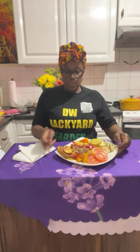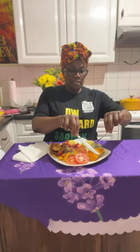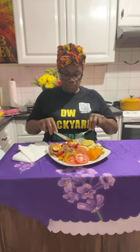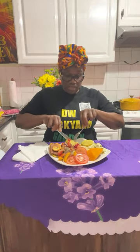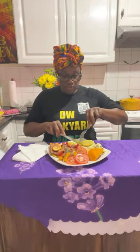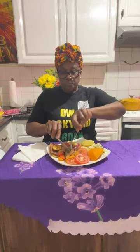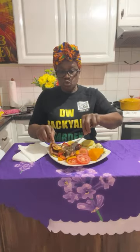Let's try the yam. I want you guys to know if the yam is good. With the pumpkin there. The yam looks like it's dry. Look there. It's dry, guys. Dry, dry, dry. See it there? Yam good. Mmm. And the fish good.